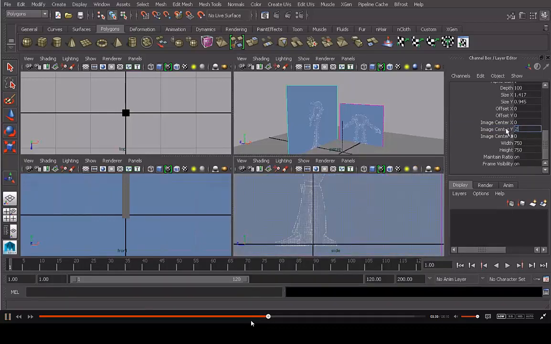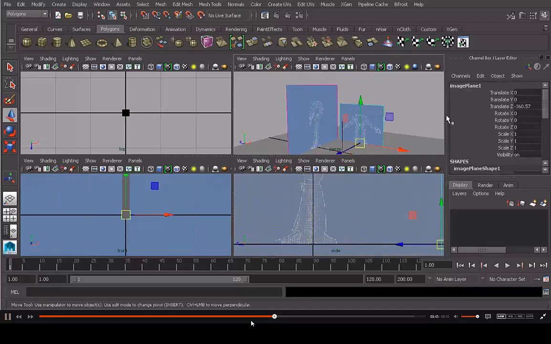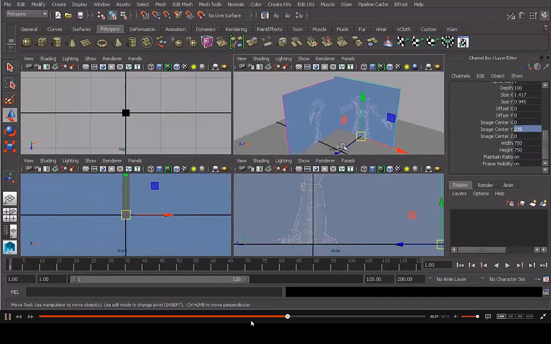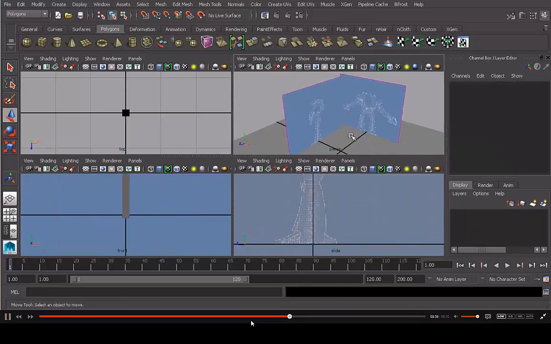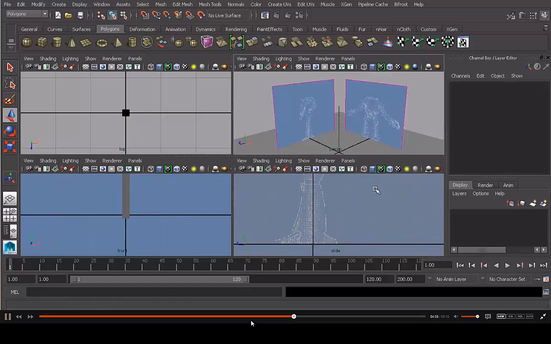230, maybe 235 for the image center. So that's 750 and 235, so we'll set this one as well. Size that up to 750 in both, and then set that to 235. And then again, we can kind of space it out by moving it back. Moving it back this way.